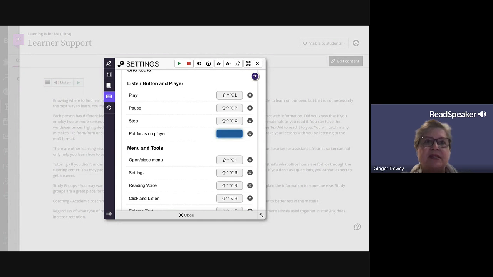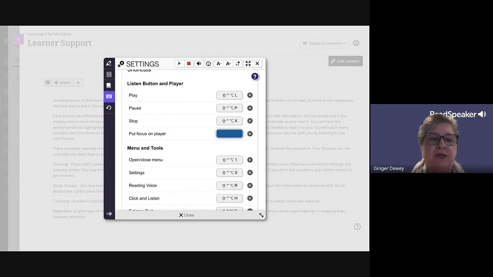So we always suggest 3, and I use Control, Option, Command on my Mac, and Control, Function, Alt on the PC.